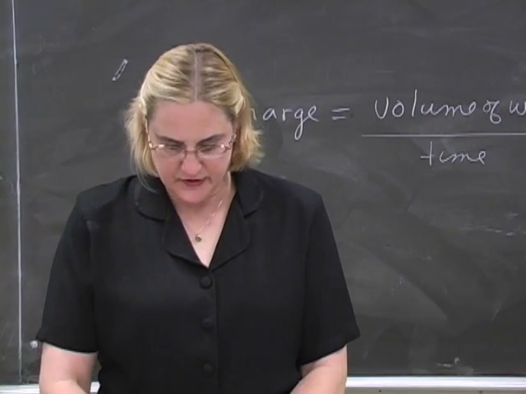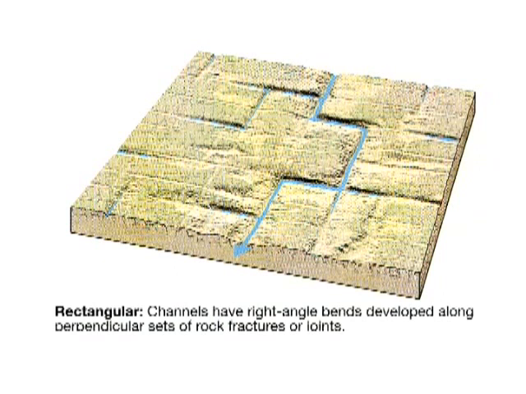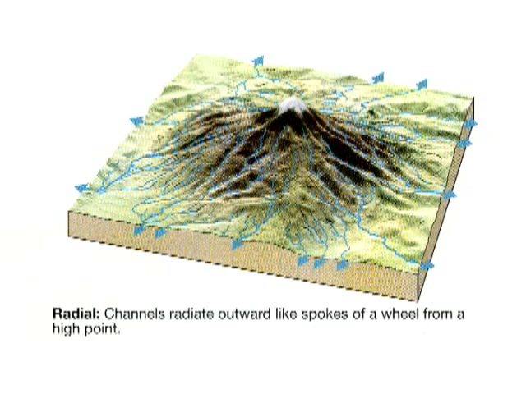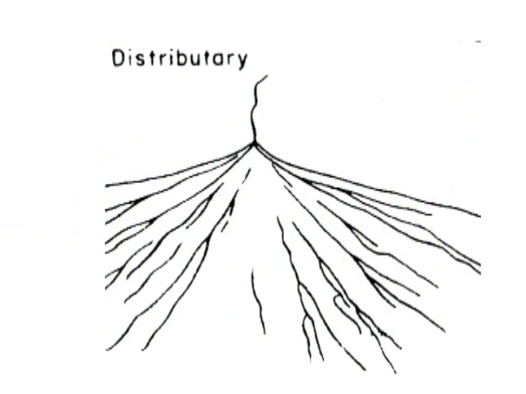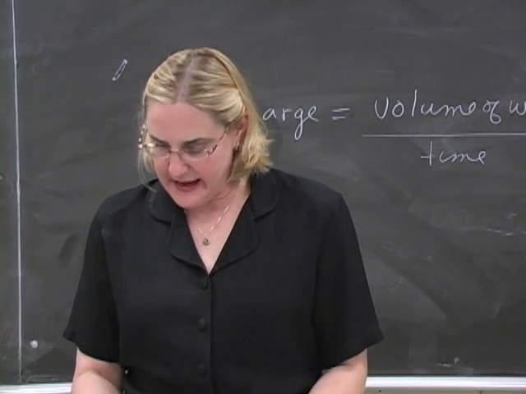The main branch of the stream runs down the center of the valleys, and the kind of perpendicular streams run down the slopes. And similar to that is a trellis pattern, which just has a lot more of those kinds of connections. A radial pattern commonly develops around a topographic high, such as a volcano or a hillside. Another one that commonly develops is called distributary. It looks like the opening of a fan. So those are the main ones that we're going to deal with in lab today.